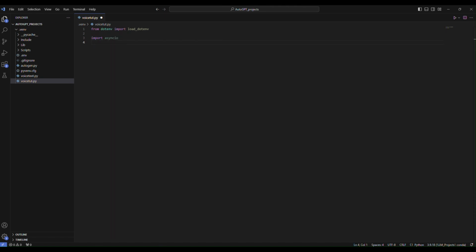Now I'm going to copy and paste some stuff to make sure that I don't take too much of your time when it comes to this tutorial. I know all of you are busy people. And these packages here that I'm installing are from LiveKit. Now, LiveKit is something fairly new in the past, I think, year, maybe year and a half. It's still a pretty young company that specializes in creating APIs for AI agents, for you to create, test, and build AI voice agents for whatever development you're working on.